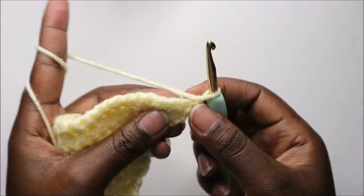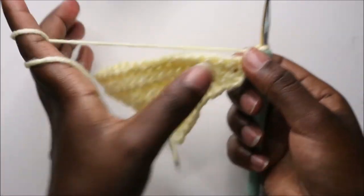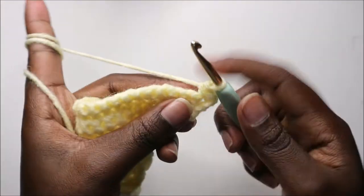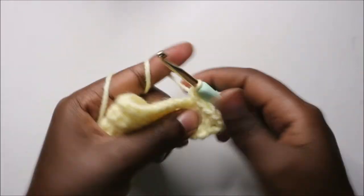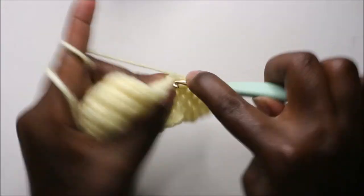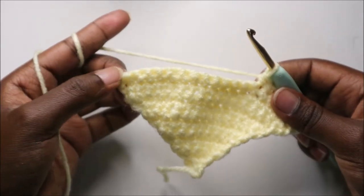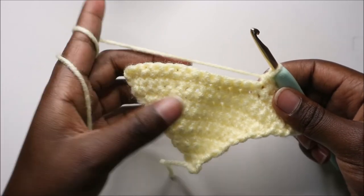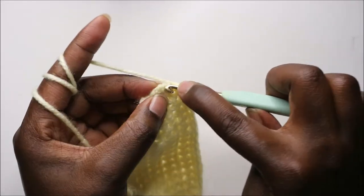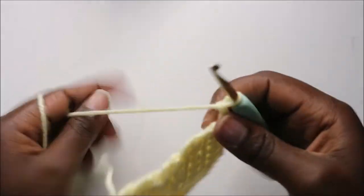Okay, so now in our 12th row, we're going to start by increasing. Remember how we did in the first rows. We're going to increase at both ends and then do 18 single crochet in between. So we're going to increase and do single crochet, single crochet, single crochet. Okay, and continue. You're going to continue with single crochet until you have one stitch remaining at the end. After you get to the last stitch, we are going to increase at the end, and then we're going to chain one and turn.